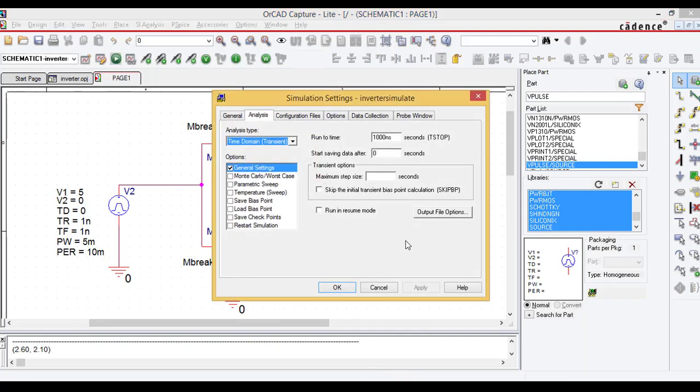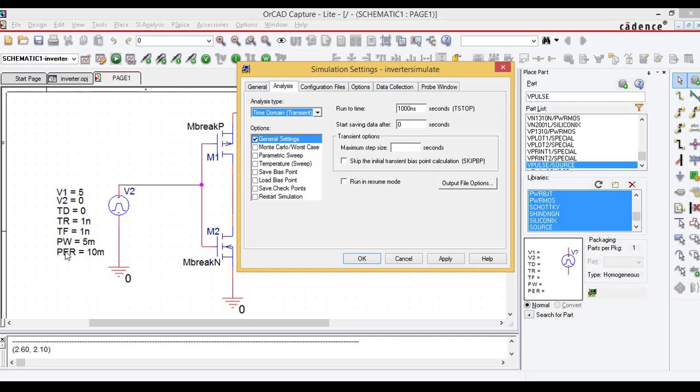This is the window where we choose the analysis type. There are four types of analysis: time domain, AC sweep, DC sweep and bias point. We will choose time domain, that is the transient response, here.